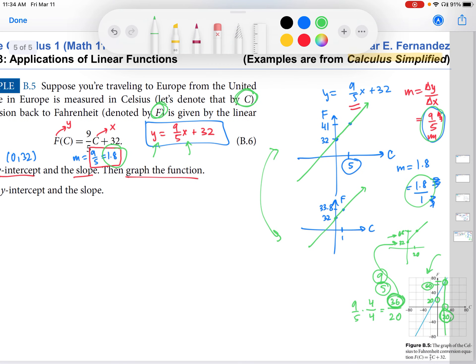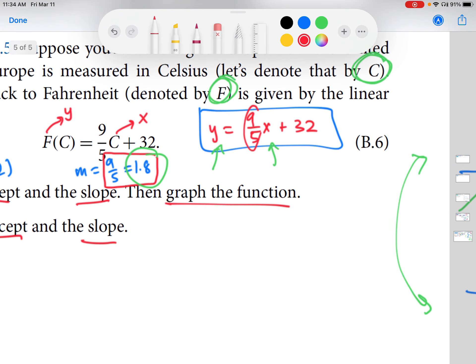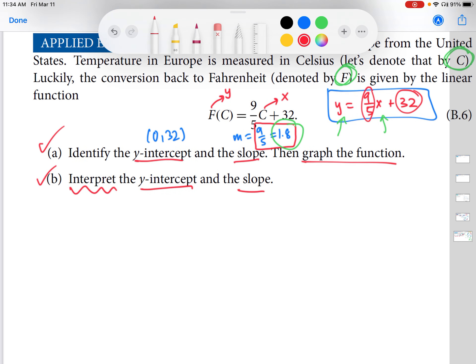So, that's a lot of information. Any one of these three graphs would have sufficed, but I really wanted to give you sort of the full story, even with a short discussion of absolute zero, for this part A. So, we have done that. And now, let's talk about part B. So, interpret the y-intercept and the slope. This is a different question. We are asked here to give some interpretation, some sense. If you were talking to somebody who's not a mathematician or who is not in math class, you would want to give them some information about what 9-5ths means and what 32 means that wouldn't involve terms like slope and y-intercept like we did for part A. So, how would we do this?